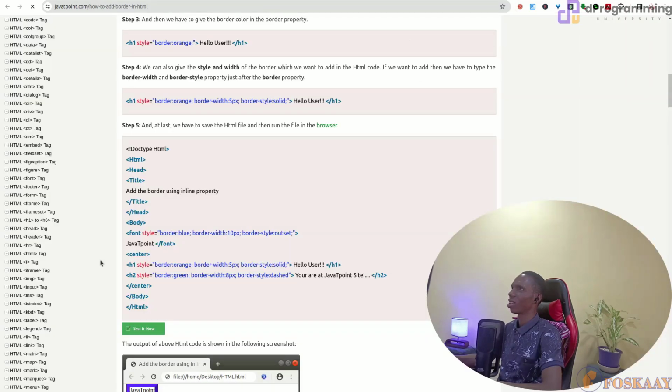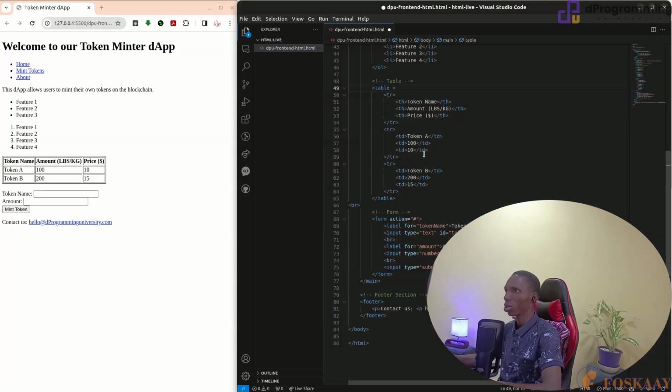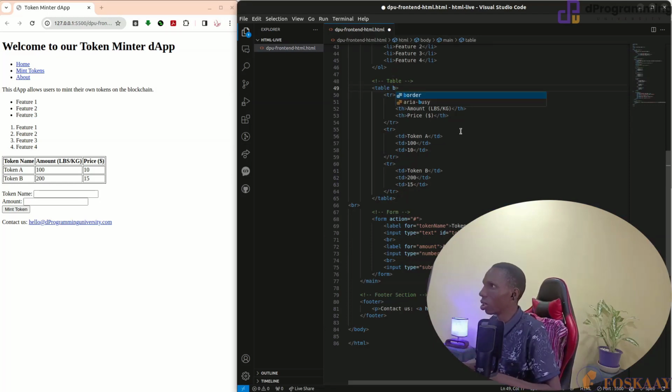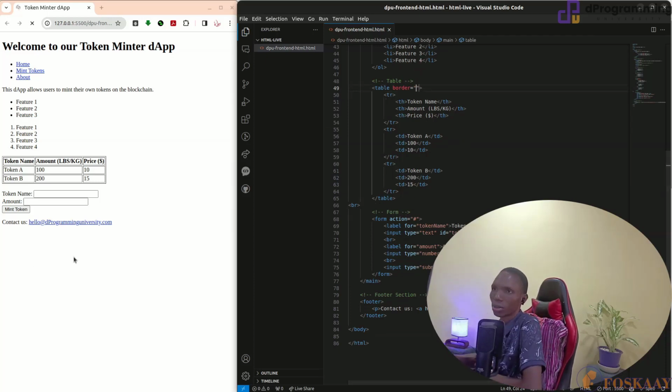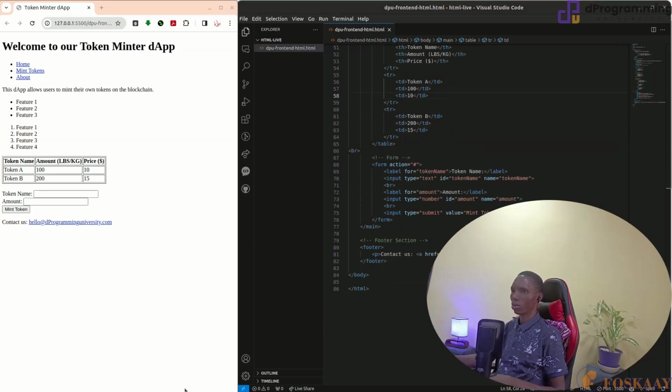But in a nutshell, what I was trying to pass across to you is that there are limits to how you can style things. Anyway, let's sort that out later. So at least you see that it becomes clearer that this is a table, much more readable, and from there I can start controlling how big I want the border to be and things like that. Those are the things I just want to bring to your notice.